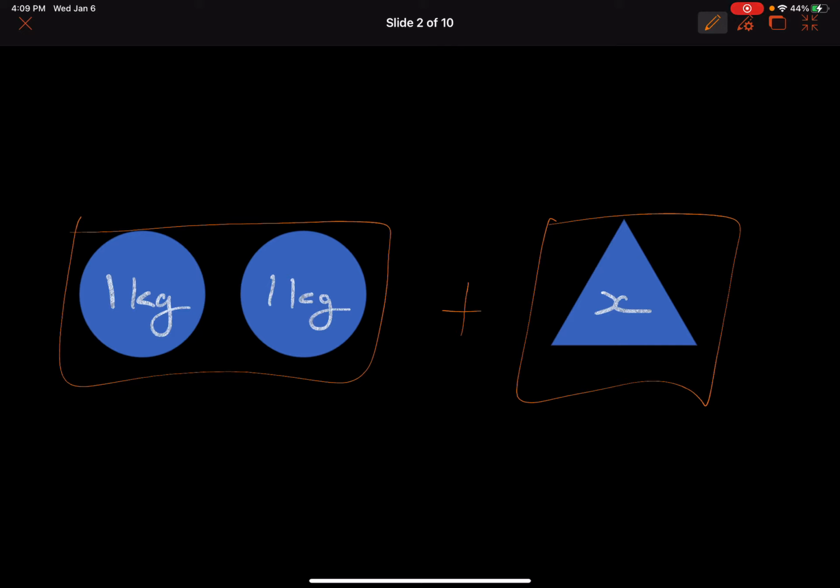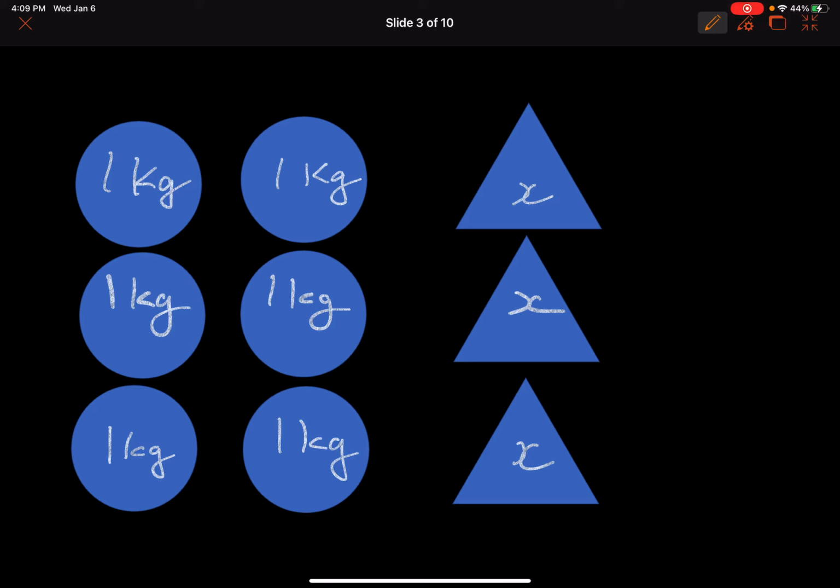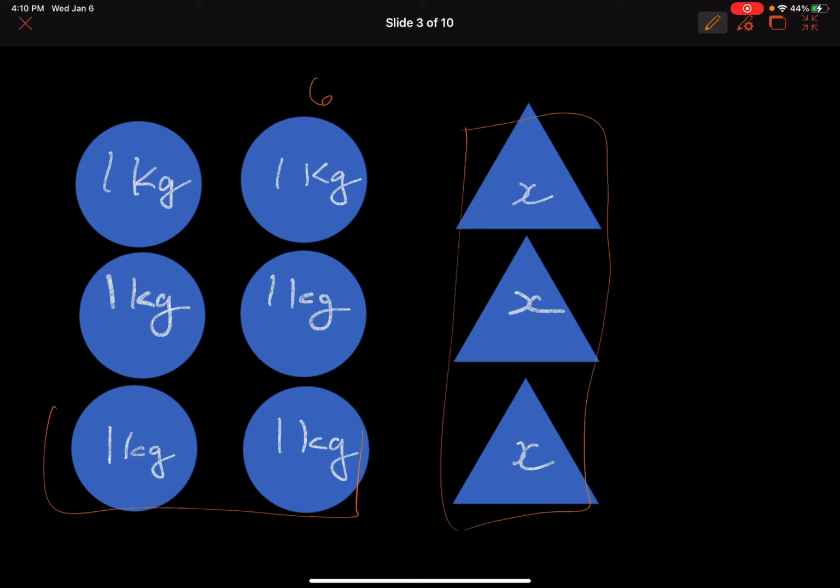So if I was going to write this as an equation, I had 2 from my circles and my unknown variable. Okay, so if I was going to then write an expression for what I have here, I now have more. There's 6 here, and then I have 3 unknown variables. So I would have 3x, 3 times x, to find out how much that is. Now I can write the expression this way, or I can also write it 3x plus 6. It doesn't matter which number comes first.